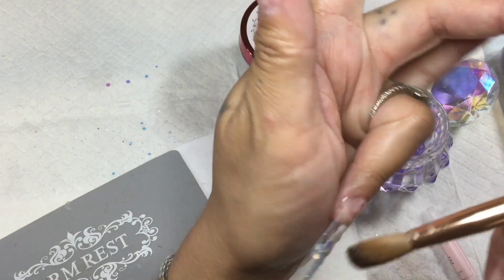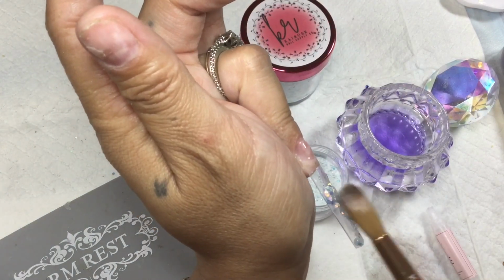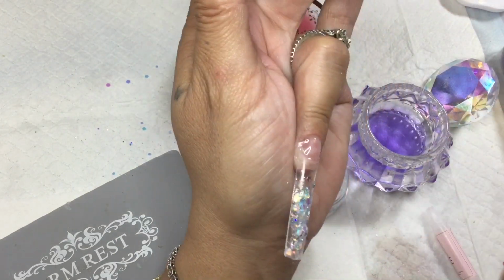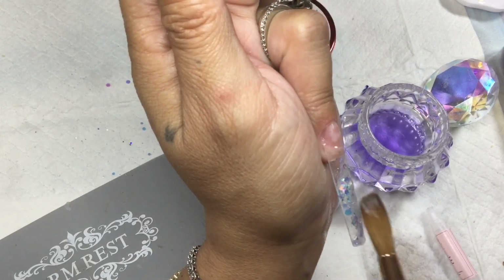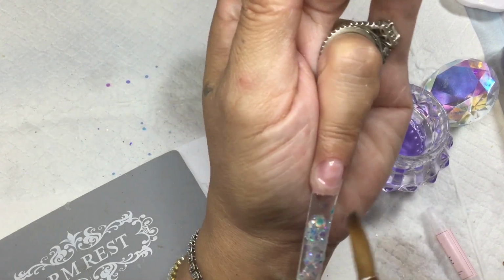These are pop-offs, so I'm not really concerned about them coming off. But if you are going to do a set on yourself that you want to wear for a longer amount of time, make sure you scratch the tip before you apply the glitters. I'm using my size 10 Kiara Sky Kalinsky brush to do this application.